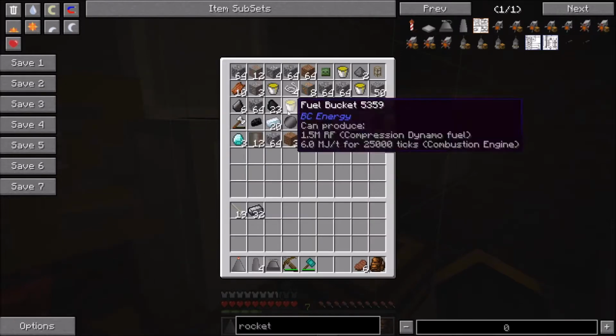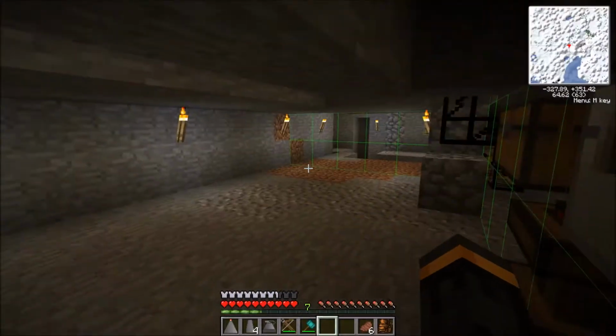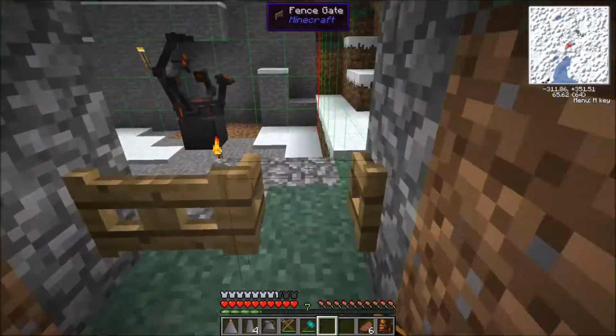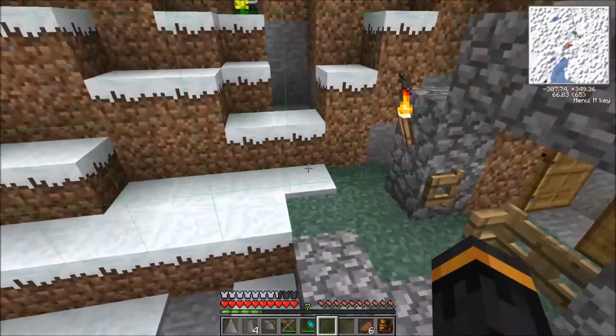All right, bronze and aluminum. Do I have bronze? That is the only reason that I need bronze. I need aluminum. Oh, God. I do not have aluminum. So, let's just cook up all this steel for a second. There we go. If I put one steel in here, it starts cooking. Oh, crap. I need more coal.